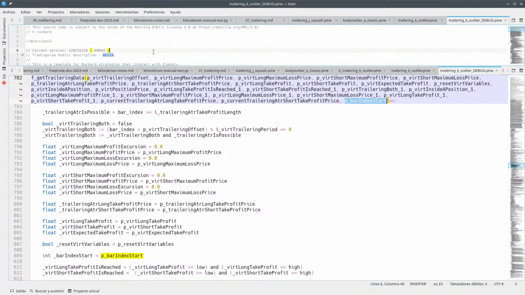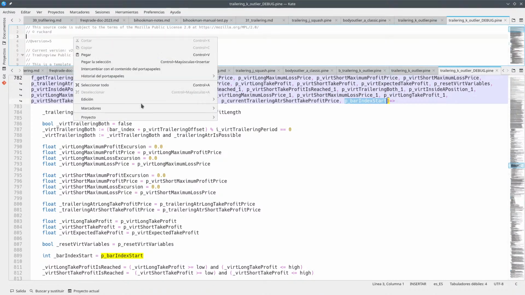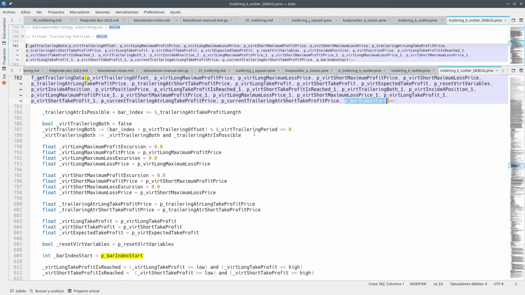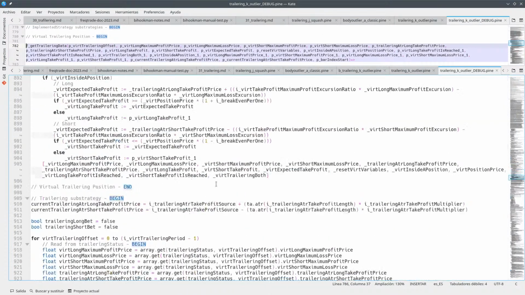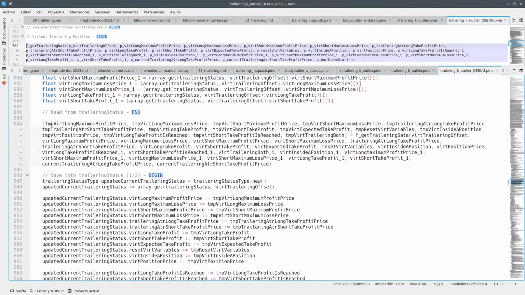Okay, so let's go here so that we can think about this. And now we are going to call this function with a new variable, which is going to be this bar index stuff. So this is going to be without anything.